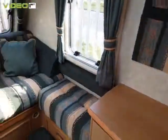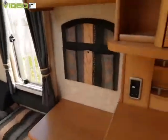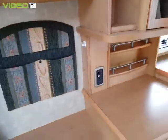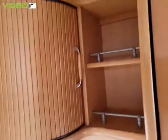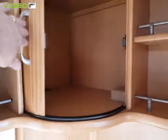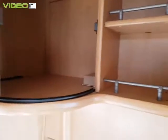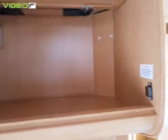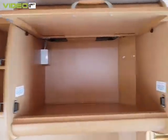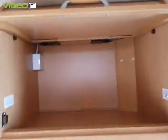Also, because of the lounger-type layout, it's a very good area for the television — you can put the television over here and there are 12-volt, mains, and aerial power points there. Above it, another big locker, and at the side of it a fitted cocktail cabinet. Another big locker over the sink, and then this very unusual storage area in the corner with the circular fold-away door. At the side of that is a dedicated microwave locker with a slide-away door and mains power point, so you can either use it for a microwave or not as you wish.